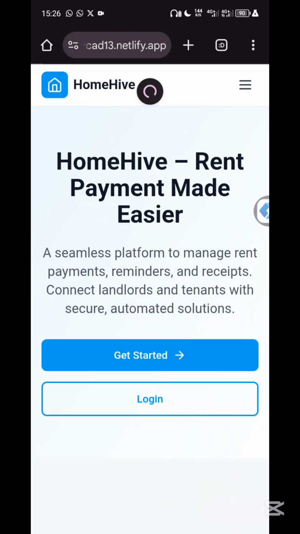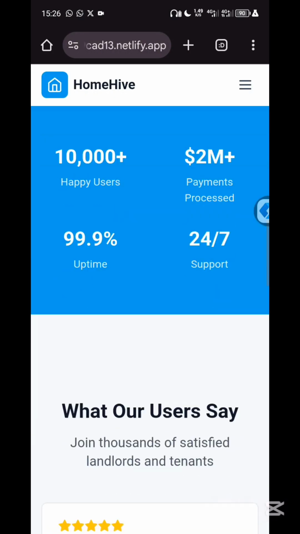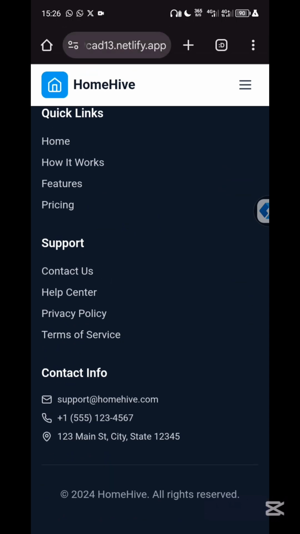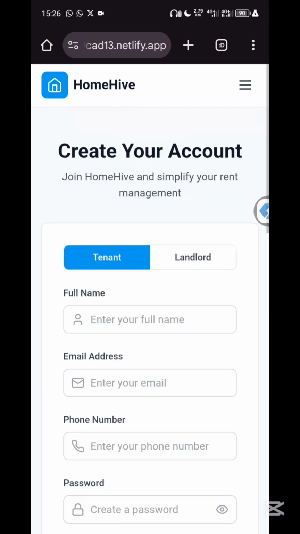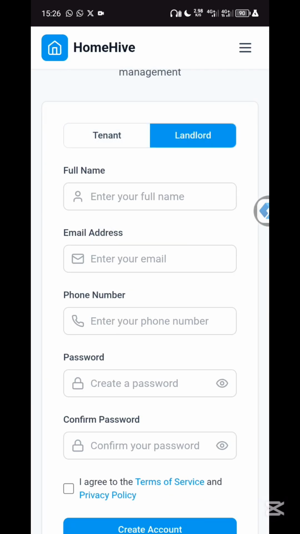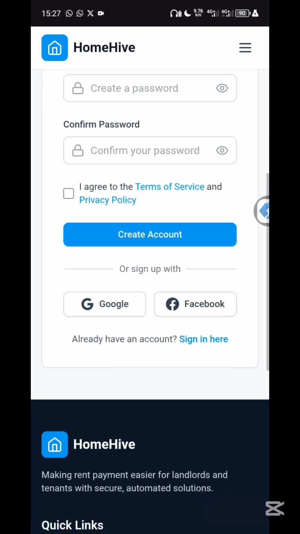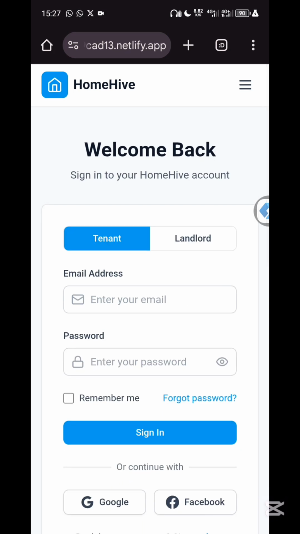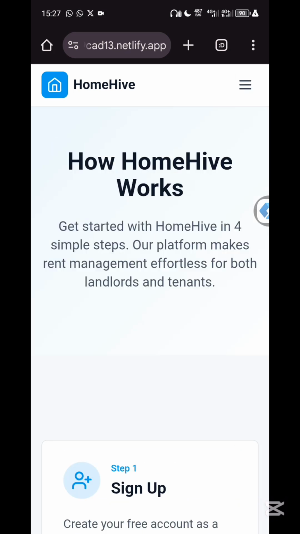Okay, you can see it. This is what we created with Bolt AI. We created this website, Home Hive. You can see this is just a few things about what Bolt AI can do. You can also add some features and make things better with this Bolt AI. This is just static. You can see registration pages for tenants, landlords, everything, Facebook, everything. You can see for now it is static. So you have to tell Bolt AI to add other features for you.